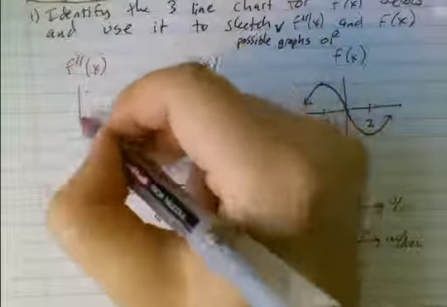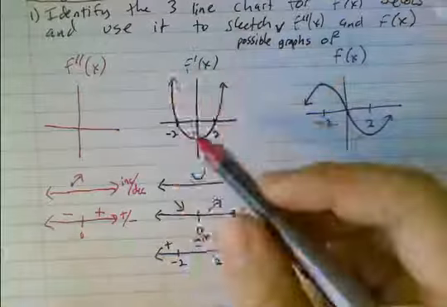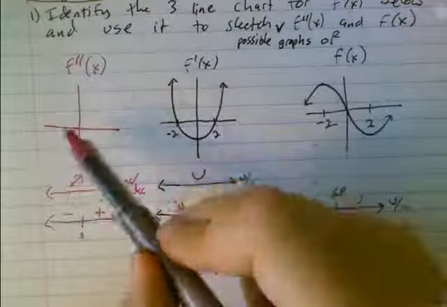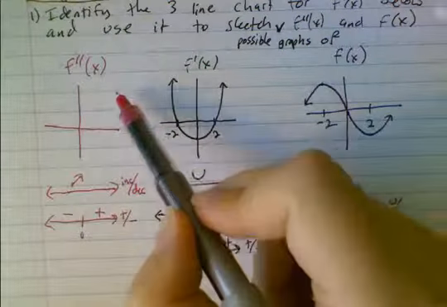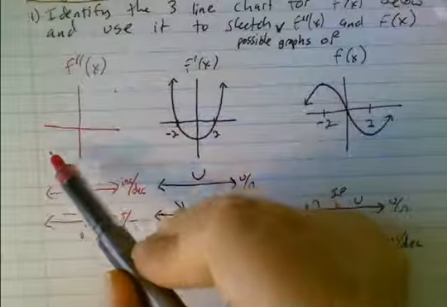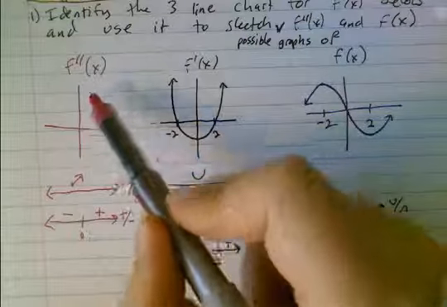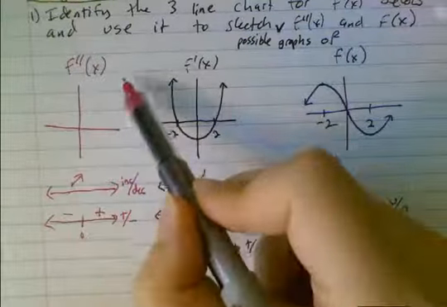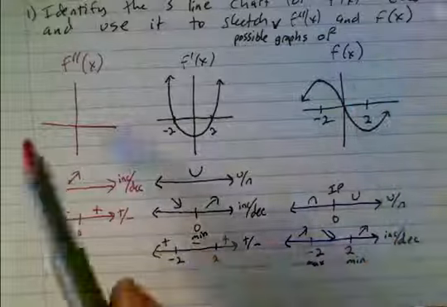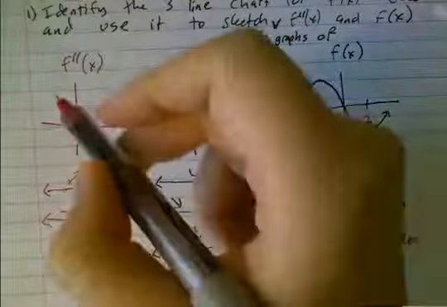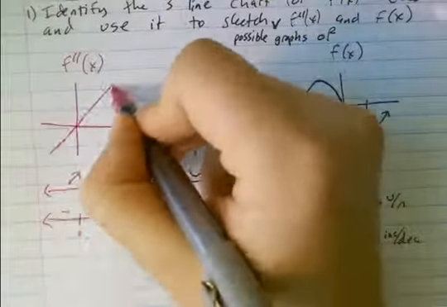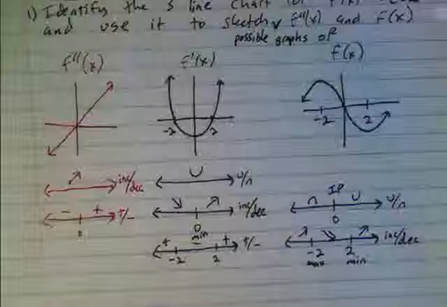So that means for f prime of x, we've got some function that's always going up. It's going to be negative on this side of 0, positive on that side of 0. We don't know if it looks like this, like an x cubed, or straight, like a linear function. Generally, as we take the derivative, our function gets flatter and flatter and flatter. So our best guess is probably just a line like that.